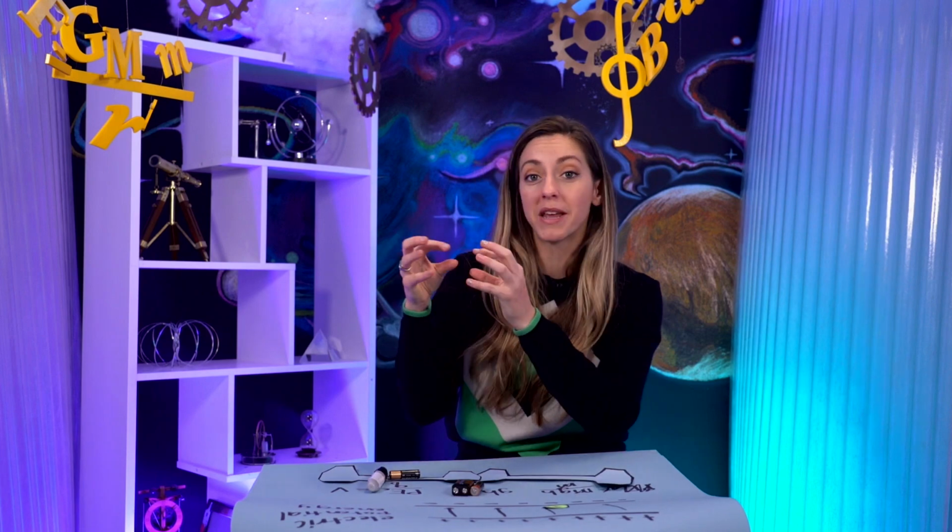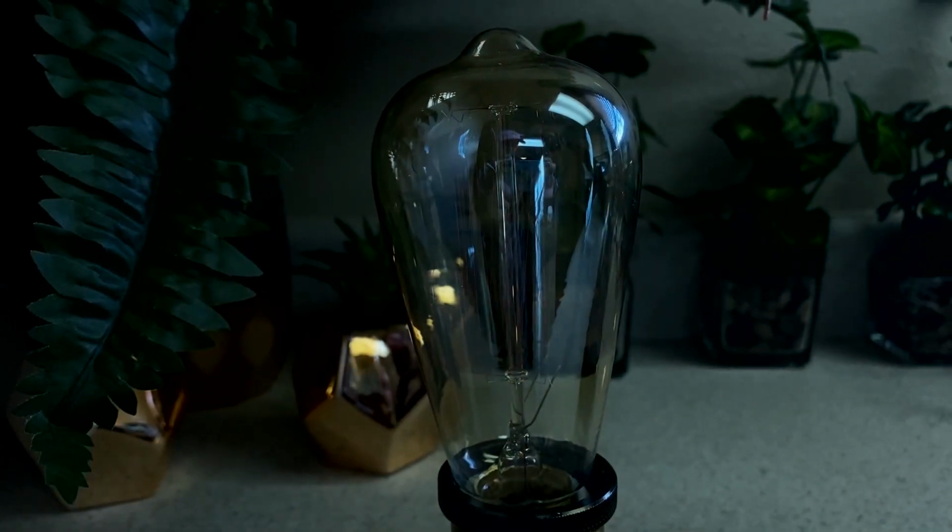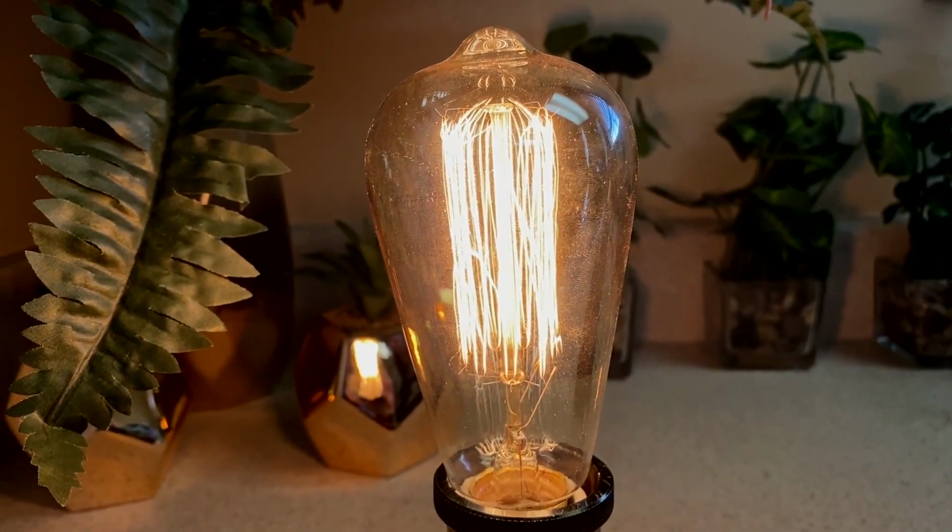So the metal filament in your light bulb actually uses this principle. It heats up because electrons are flowing through the filament, jostling the metal atoms in it around and getting them so hot that they reach glowing hot temperatures. And that's how incandescent light bulbs work. Fluorescent light bulbs are different.